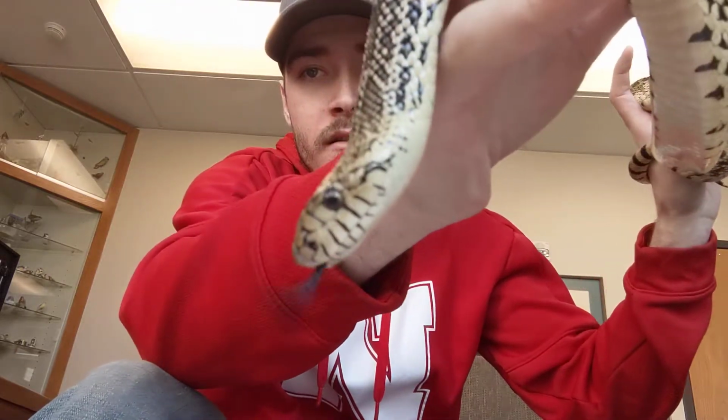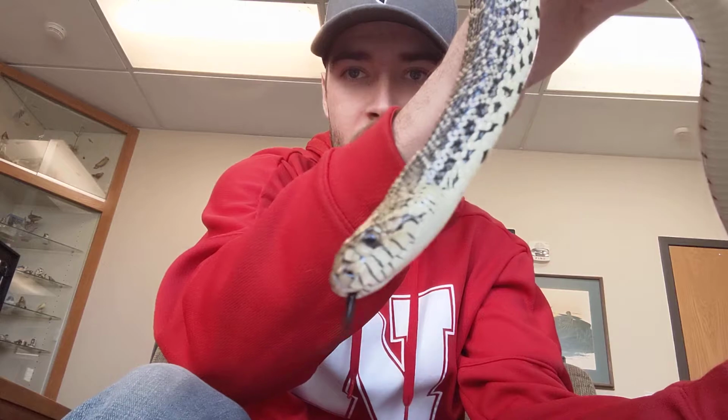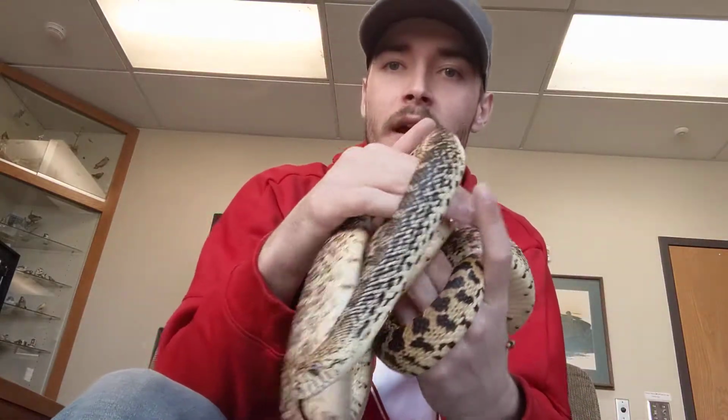But look at the head. A rattlesnake is not going to have those bands around his face, all those markings. You can also tell by the eyes a little bit. So the eye's going to be a little bit round, and a rattlesnake's going to have a cat-like eye, almost. Now, if you don't know what snake it is, I advise don't get close to it. But if you see a snake out and you don't know what it is, take a picture of it and admire it from very far away.